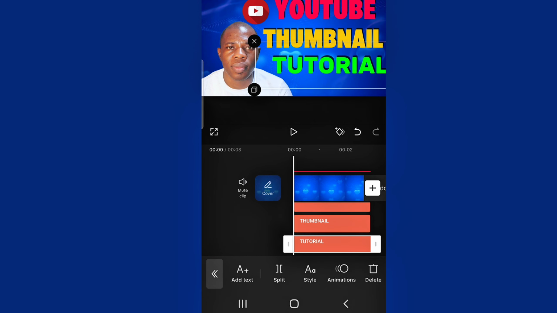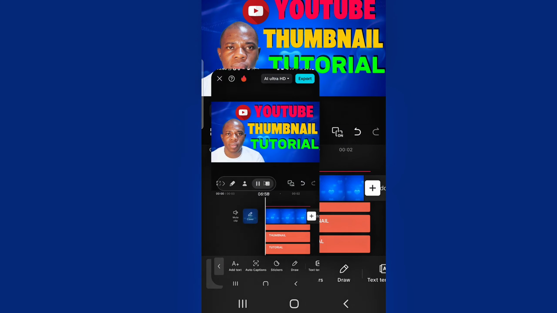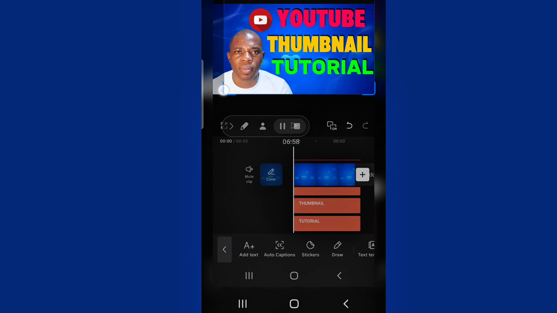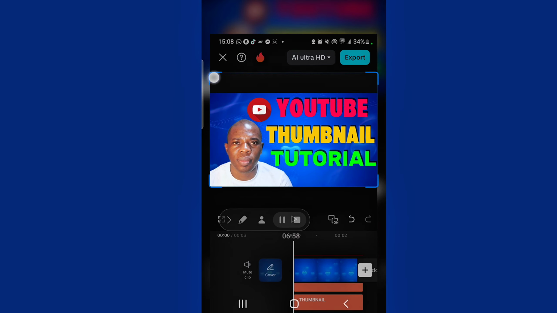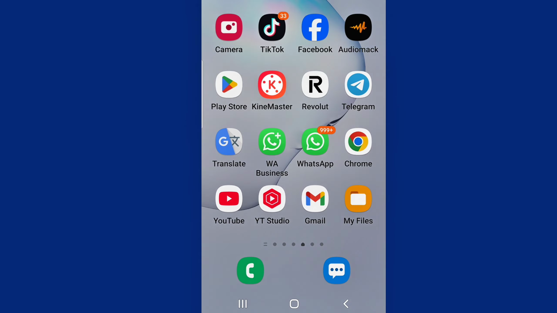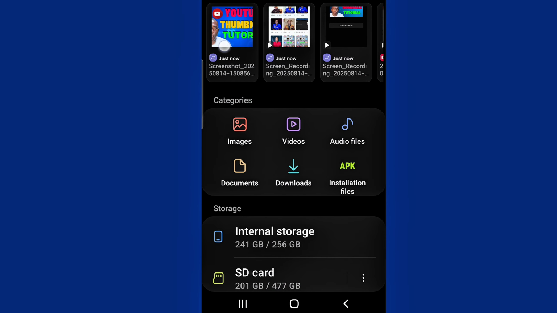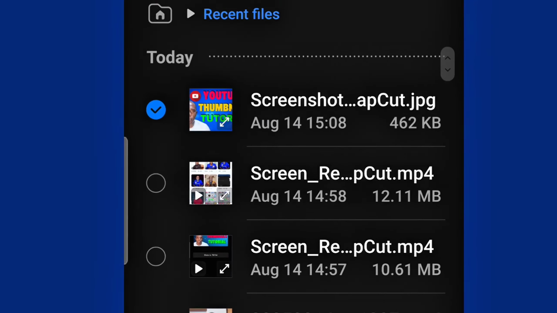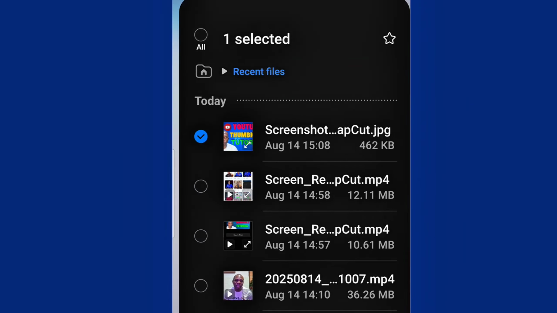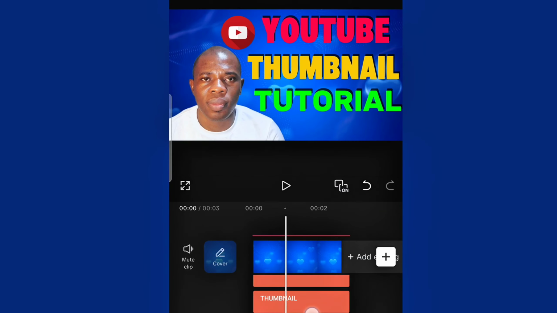Now I have seen some people who are doing tutorials on this, that after this, you screenshot this and then resize it just like this and use it. Why this is not bad, I will tell you to do better than this. This is what you have created, which is good, but when you look at the size, it is 462 KB. Now there is a better way to get even a better quality. That is what I'm going to show you here now.